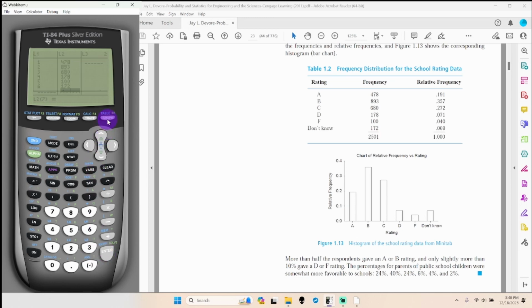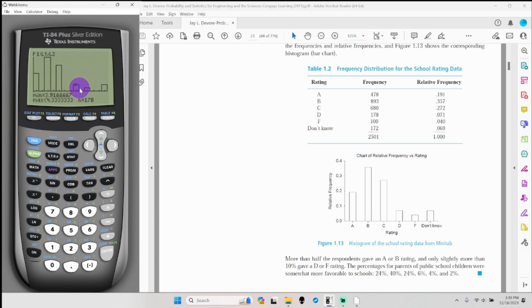Okay, let's graph it. Zoom, option 9. Okay, that's better. All right, so as you guys can see, it looks better now. It looks just like this one, okay? And of course, if you go to trace right here, we click trace, 478, which represents the 1, A. This represents the 2, which is 893, the 3, 680.